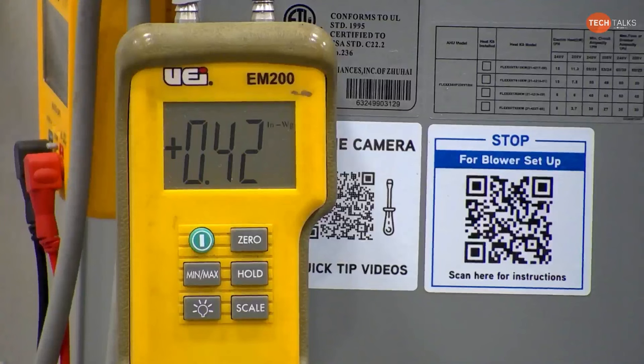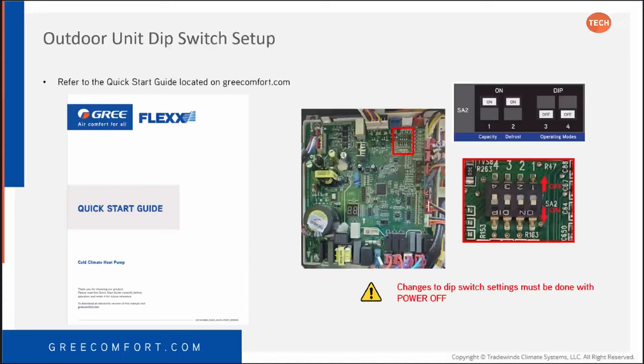So on the slides, I think we covered that pretty well. So this is out of the quick start guide regarding the outdoor dip switches. The quick start guide gives you all your indoor setup too. It does. It's got your blower, your indoor fan, all that. I think I already zoomed past that on the slides.